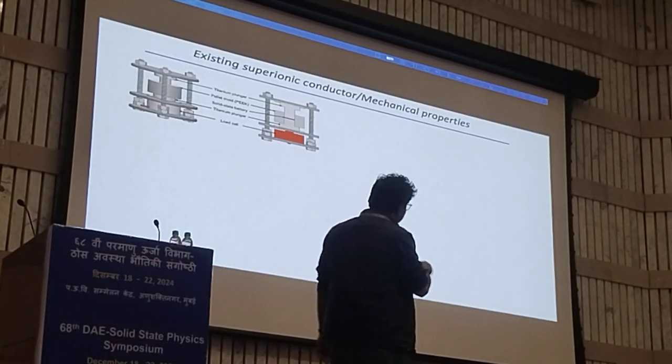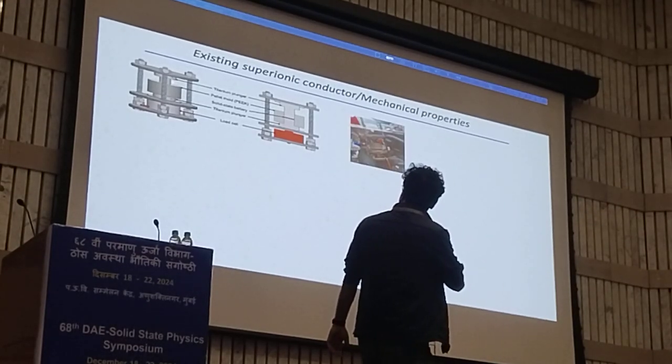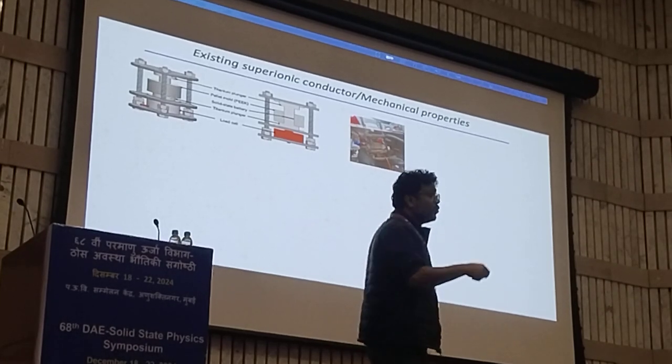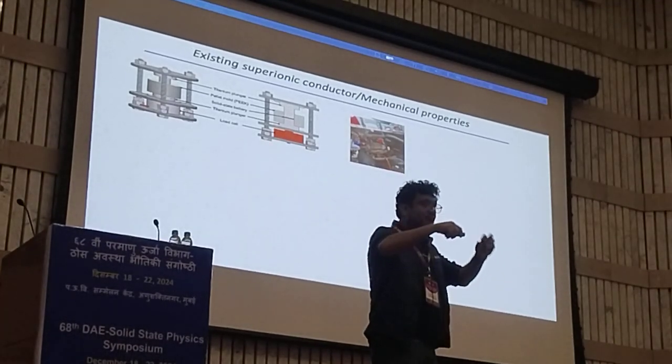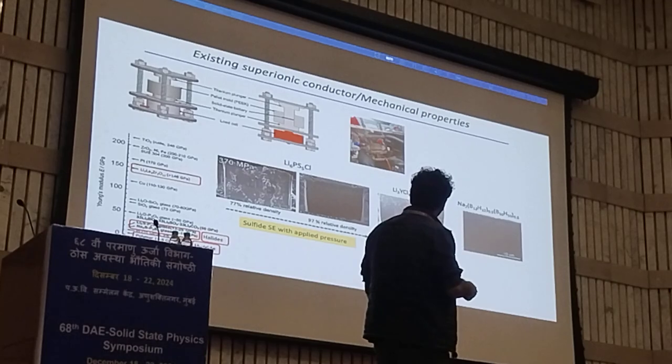And this is the typical solid-state battery that we make in our lab. You can see two plungers, top and bottom. This is the PEEK insulating, and then we have a load cell to monitor the pressure. And this is how it looks. So we put in the solid electrolyte, we measure the thickness, and then we do the AC conductivity and DC conductivity to find out the ionic and electronic charge carriers.